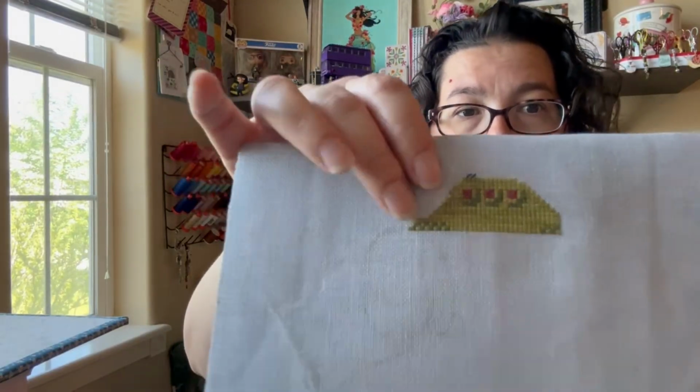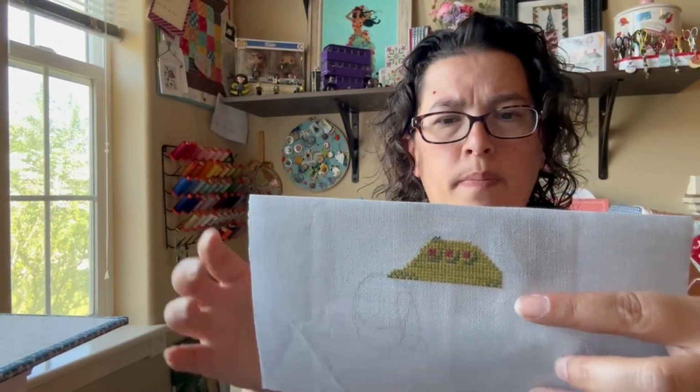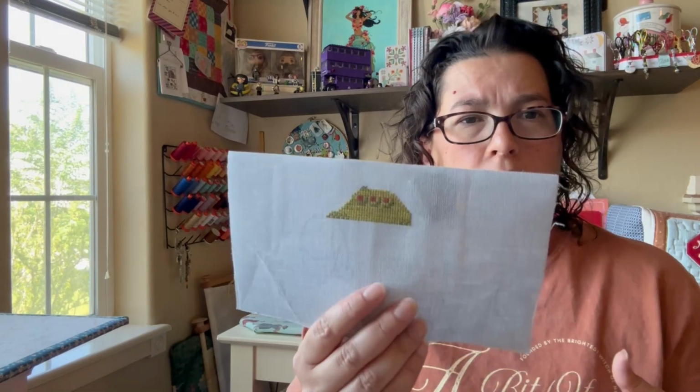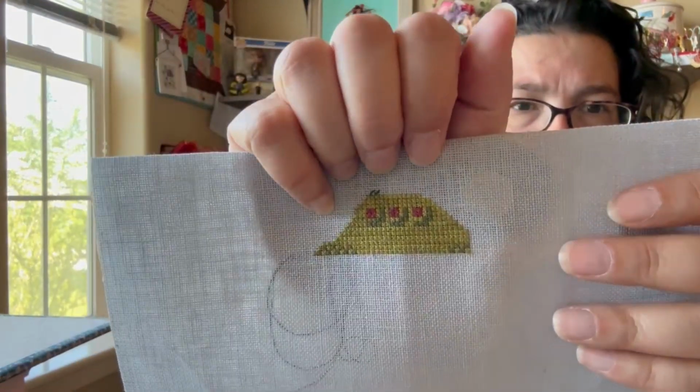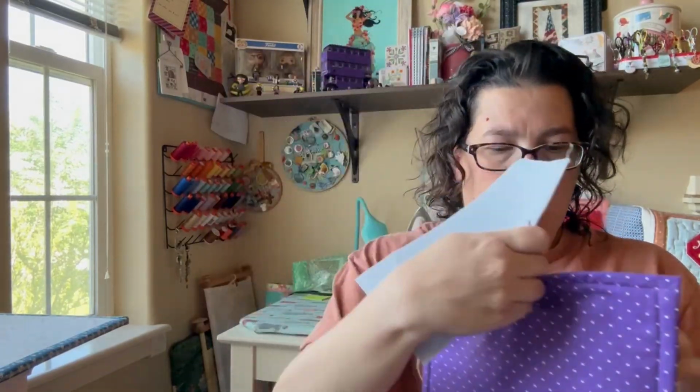So, okay, I'm going to just show you where I'm at. I'm literally on the hill. And I think what I was doing was this one was going with me to baseball. I was going to originally stitch it in hand, but I found out very quickly that I didn't want to do that. So I put it into a 6x6 Q-snap. Yeah. So that's how far I have got. I have this in a little baby bag made by Bella Rose Needleworks. And it is not Patriotic, the bag. But it's cool. It doesn't matter. So I have this in there.